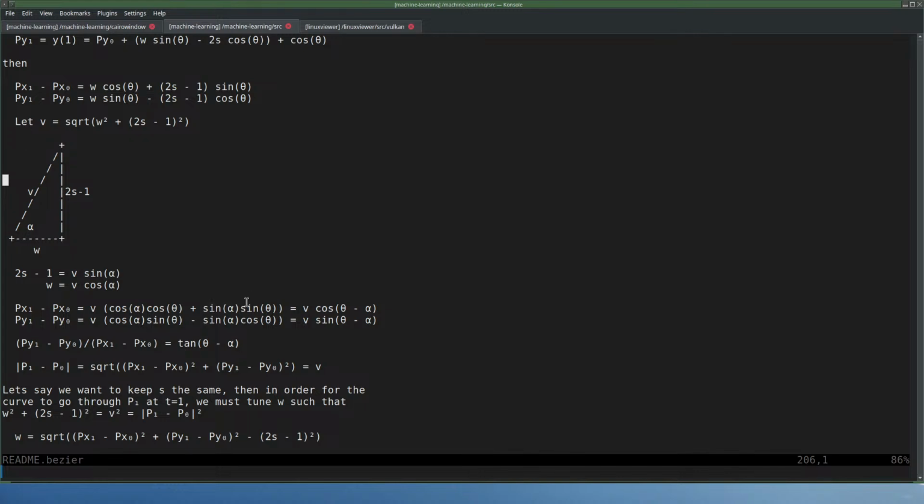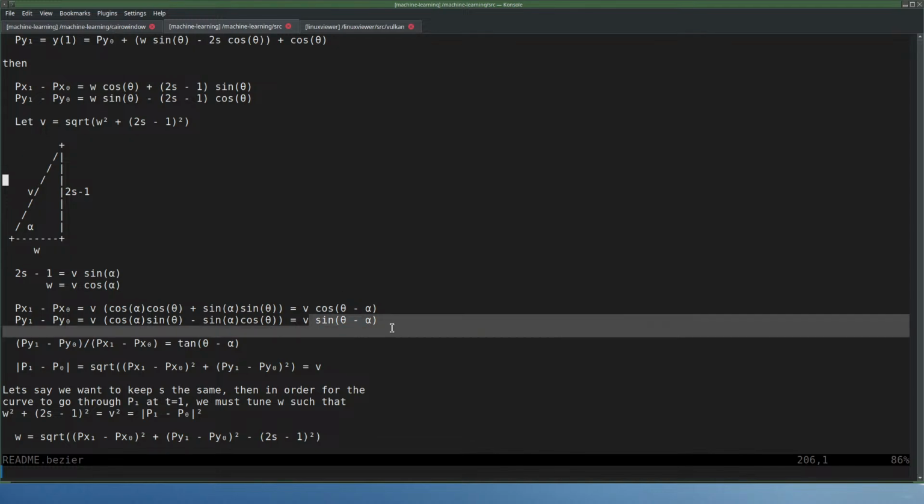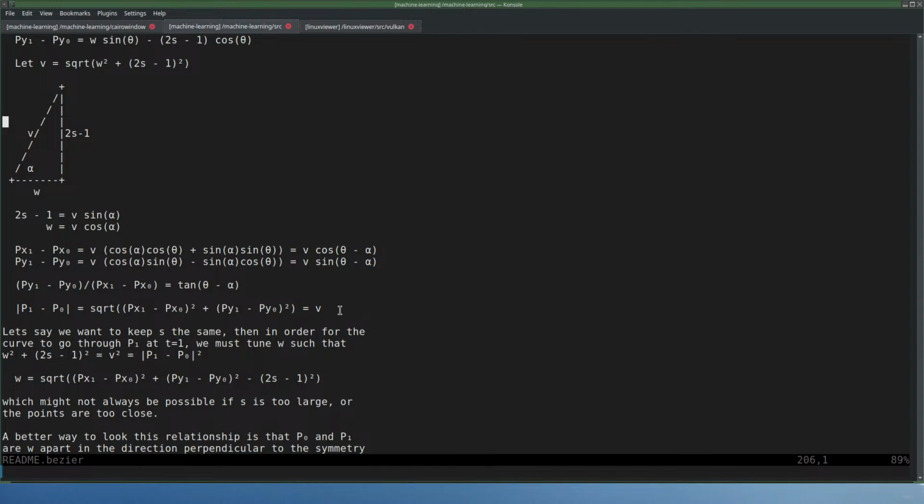And then you can use the trick of this formula, you know, this can be written as a single cosine of the difference between those angles. So then we call this. And then it turned out that V actually was equal to the distance between P0 and P1. And then I was like, I want to show that in the image so we can understand what the bloody alpha is.